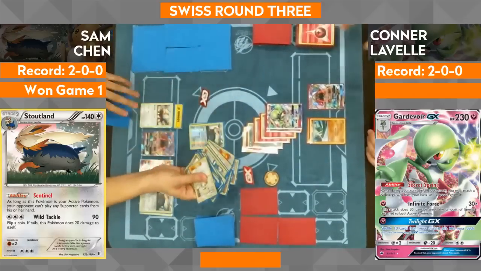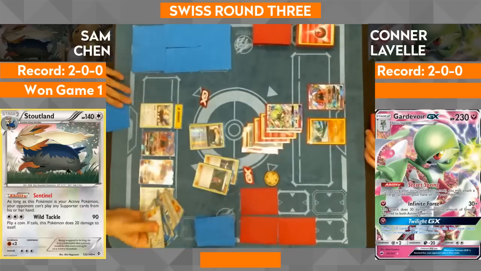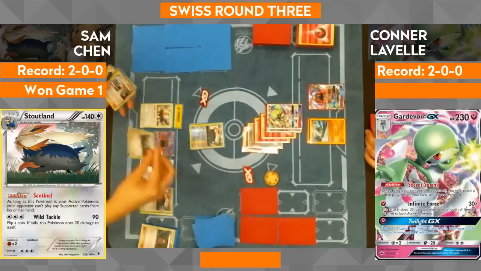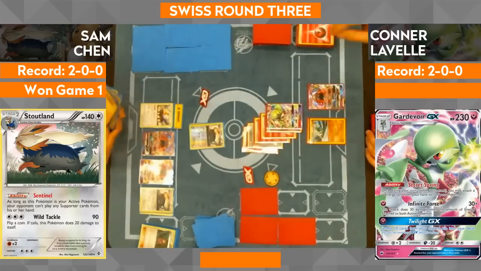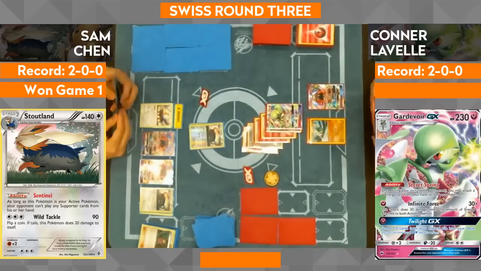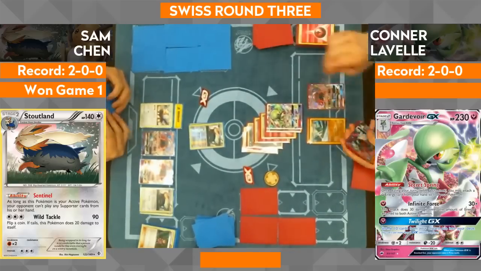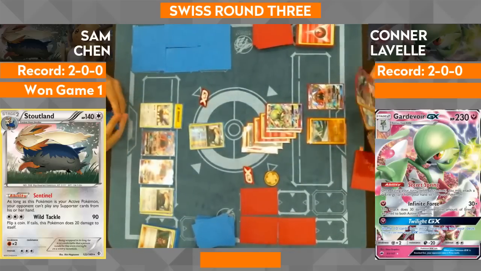Well, apparently none right now because he's got Sentinel in play. Exactly, and here we see... Looks like we saw a Lusamine there. Oh yeah, Lusamine, a card that has kind of taken over in these lock decks, very popular in Wailord.